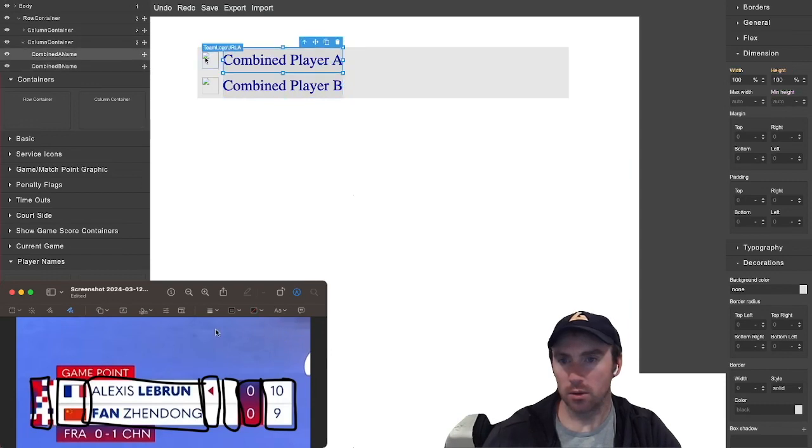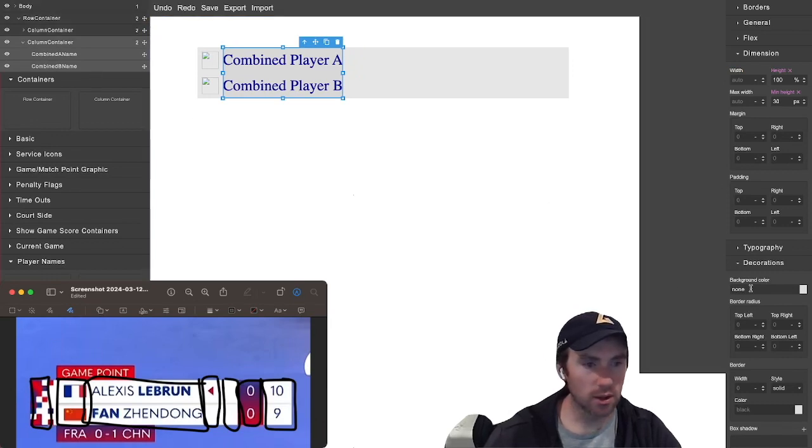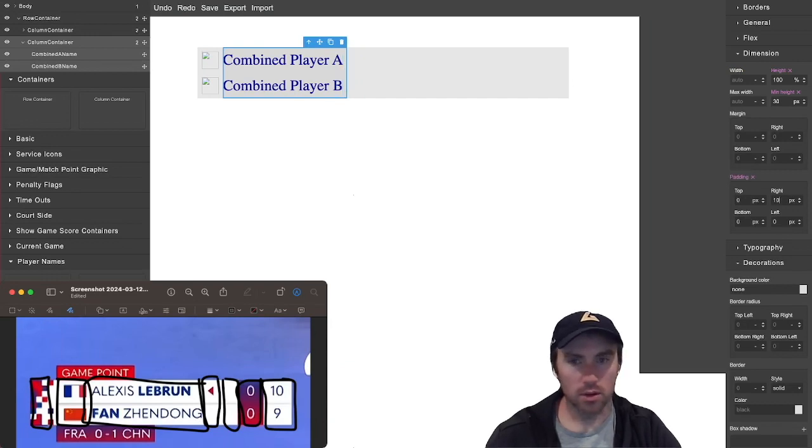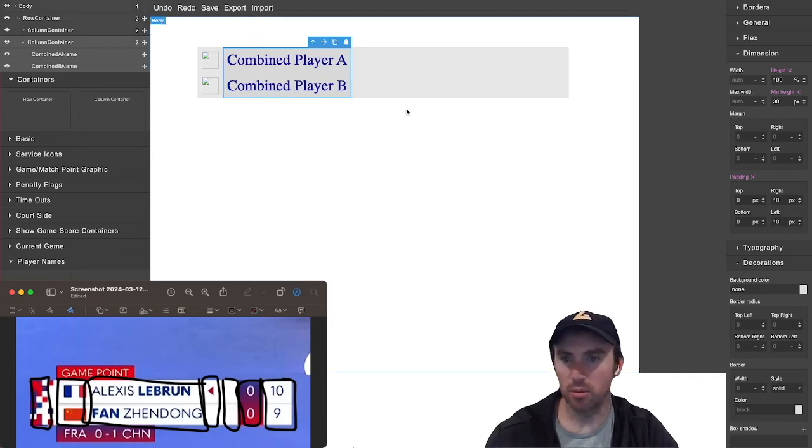Okay, and so I'm going to add a little padding on the right side. Let's add 10 pixels on the right, and we'll add 10 pixels on the left, just so it looks a little bit more natural. If there's no spacing, sometimes things look a little tight. And then what else do we need here?